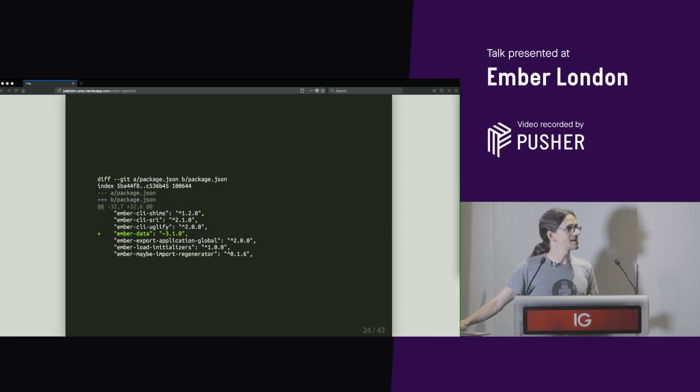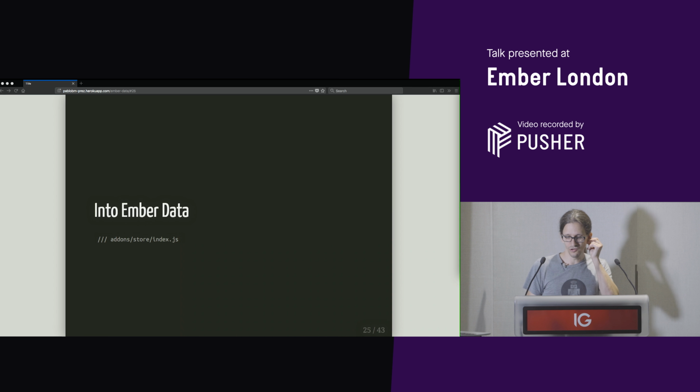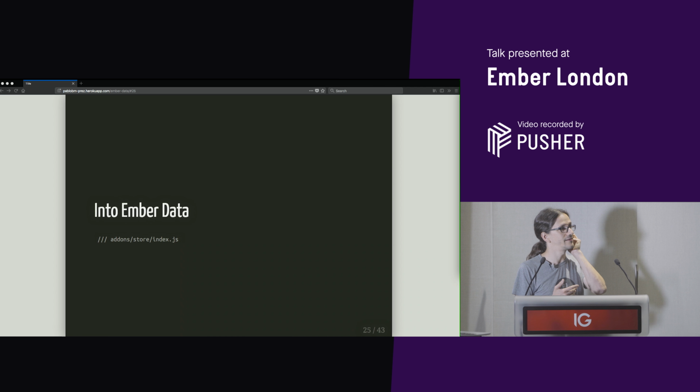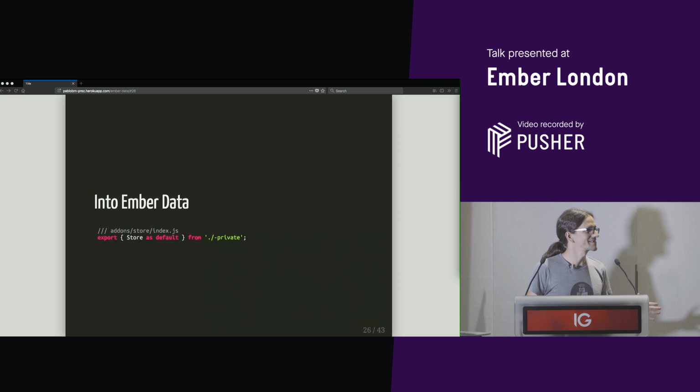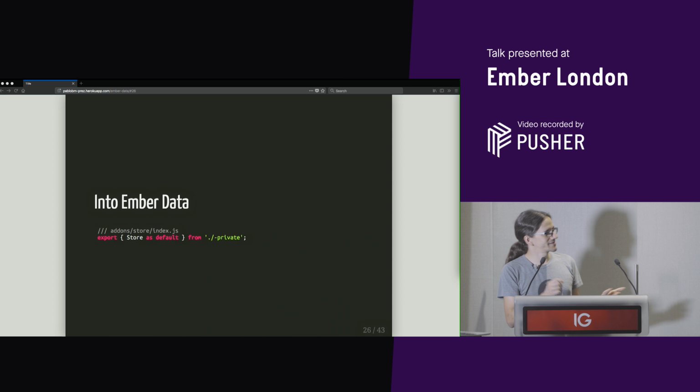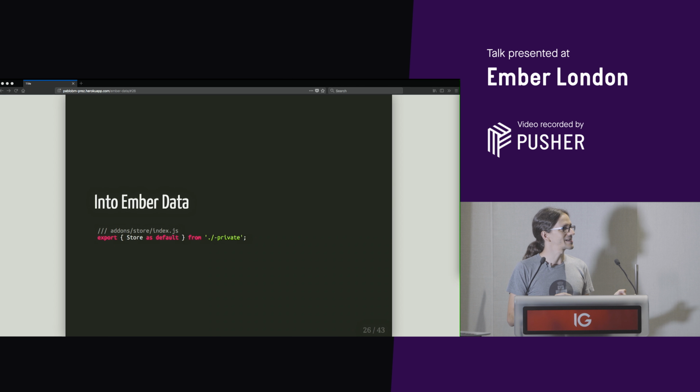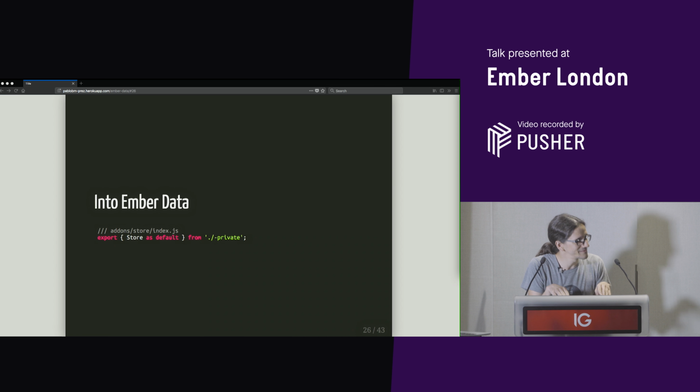We were bringing Ember Data back, and then I'm going to try to guide you into how to start reading Ember Data's code. And because we were at the store, we can start at the store. And if you do a little bit of looking up, you pretty quickly find where Ember Data keeps its store, right? And it is at add-ons store index.js. So it looks really promising. We go into it and we open it in our text editor, and we find we have to look in another file, because this is one of these imports that export, and this is the right place probably, but we have to dig one step down.